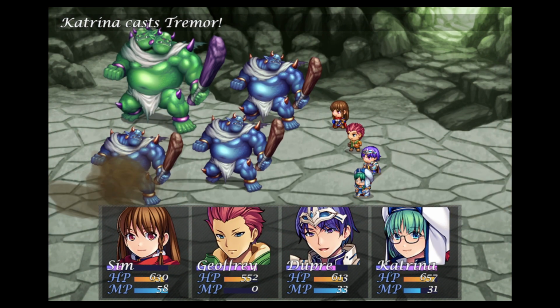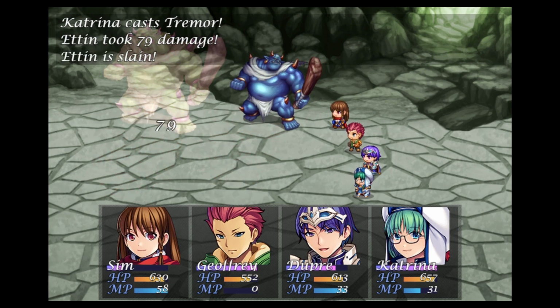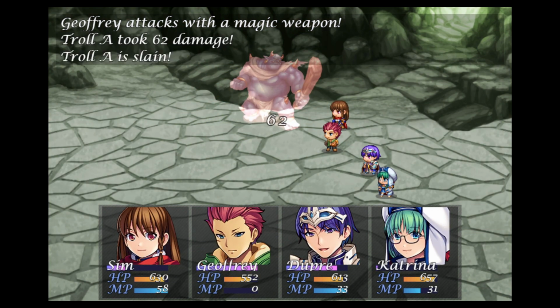Let's drop a tremor on everybody. Yeah, she managed to kill 2 of them. 3 of them with that tremor. Jeffrey, can you finish him off? Excellent.